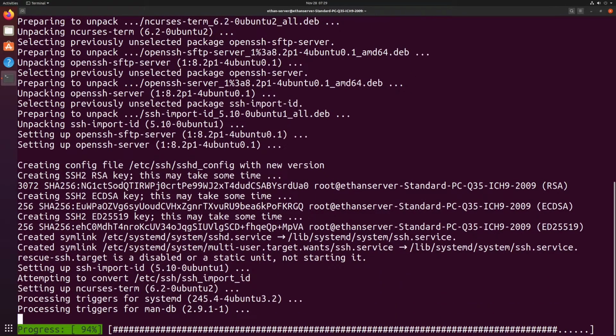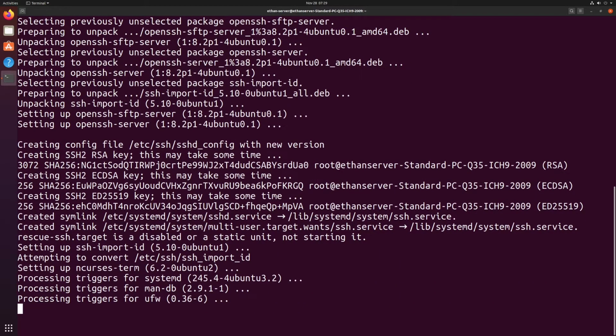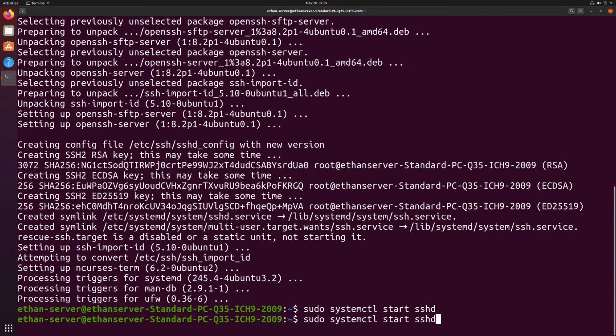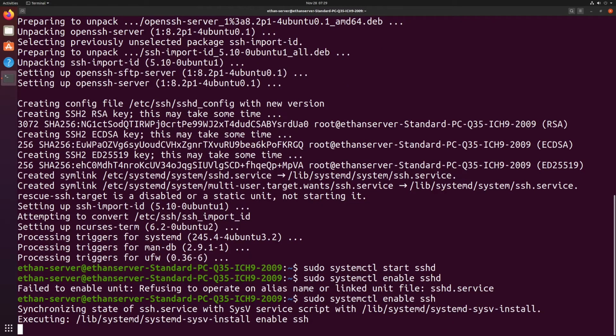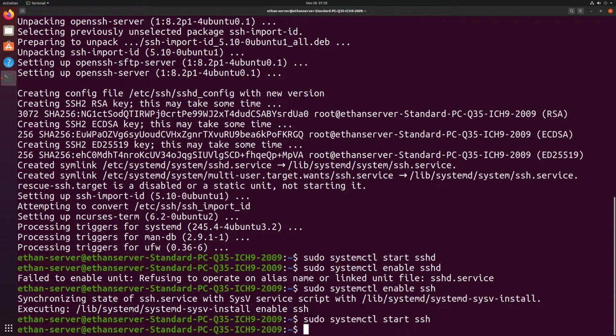And OpenSSH server is just a way to SSH. It's nothing special really, and at this point, because it's systemd, you can sudo systemctl start sshd, I believe. Yep, and then we're also going to enable it so it starts on boot. Is it just... oh, okay, it's just ssh. If you couldn't tell, I'm not extremely familiar with Ubuntu. But anyways, at this point, we should be all set.